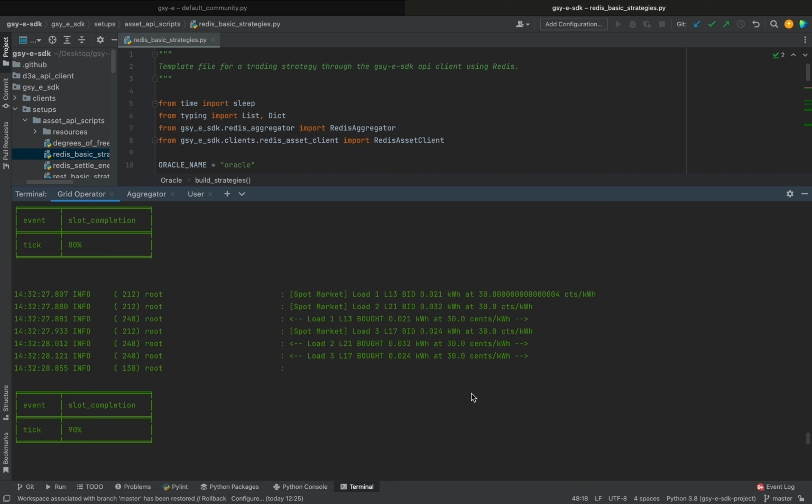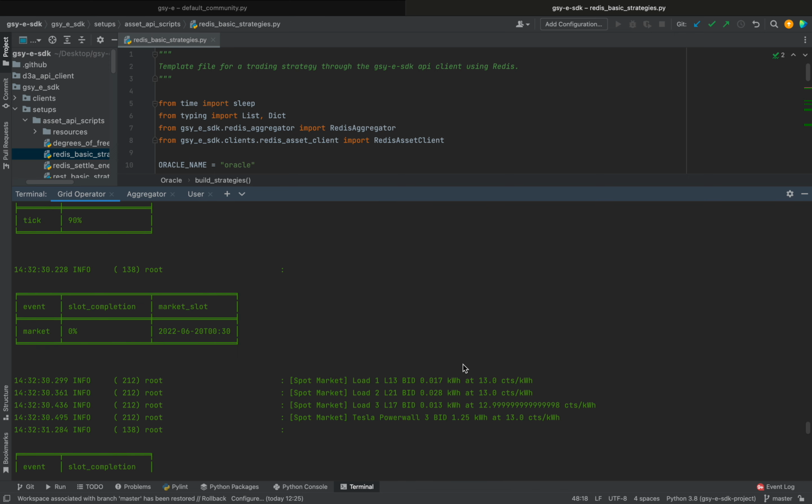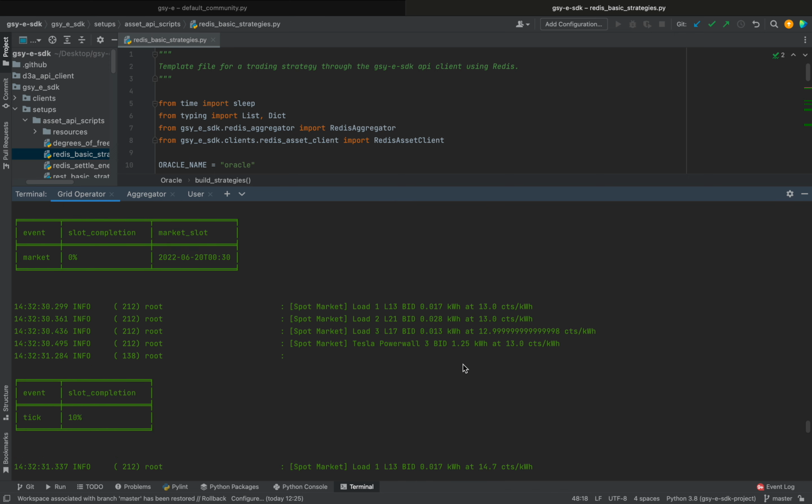And in this case, for example, since we are in the middle of the night and there's no PV production, the load will buy the required amount of energy from the market maker rate at 30 cents per kilowatt hour, for example. And this is a pattern. Then, of course, we'll start again in the next market slot and so on.